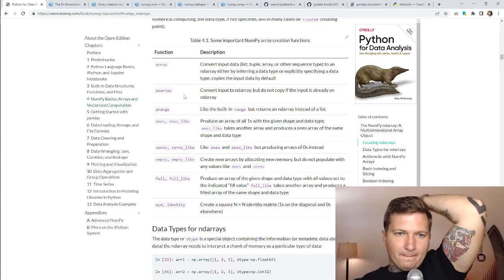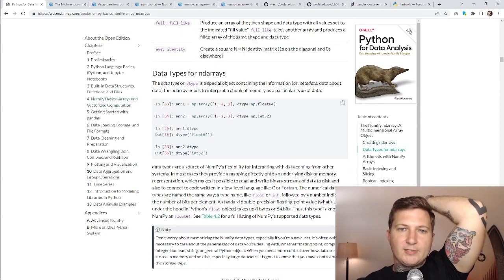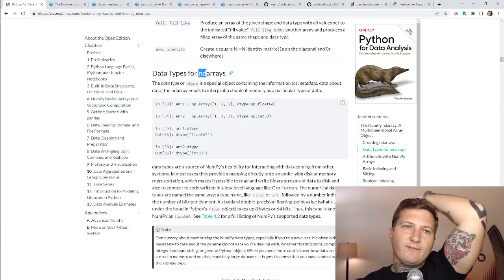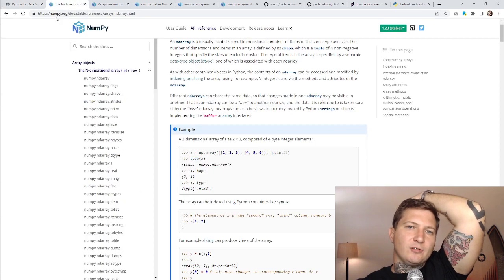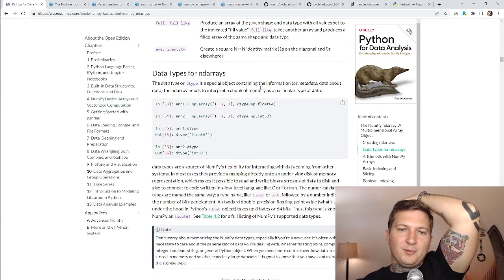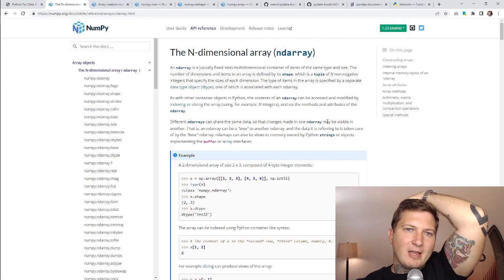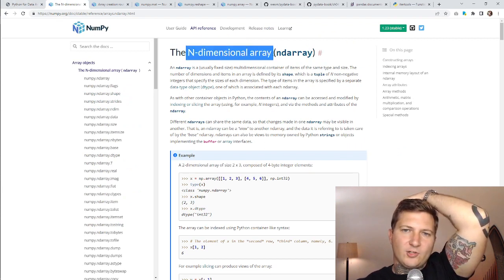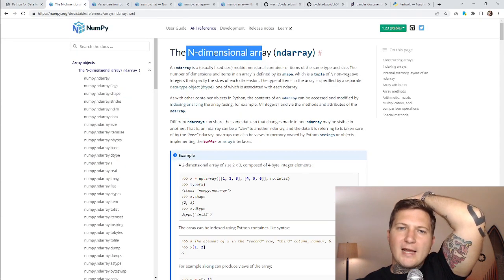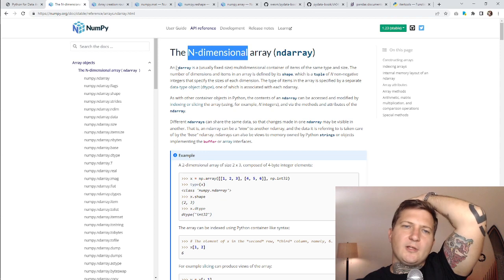Okay, so we're able to create these arrays now. What is n-dimensional? Thank you. So that we can create n-dimensional arrays. Until this afternoon, I didn't know what that stood for. Now I do. Again, look at your documentation. Learn the proper words for things.